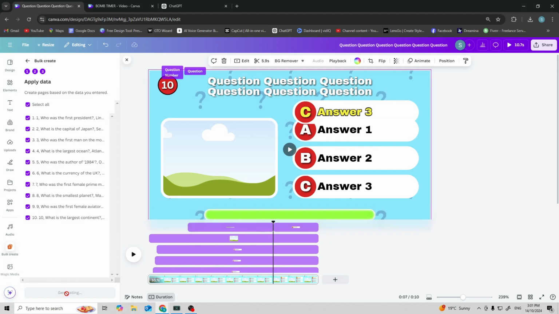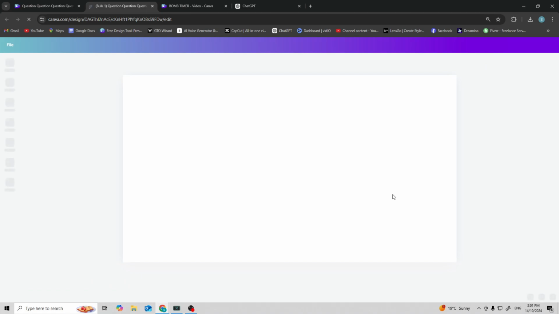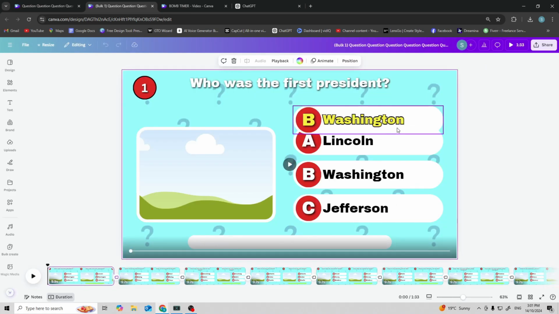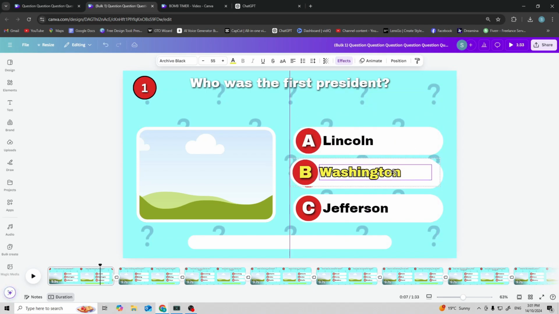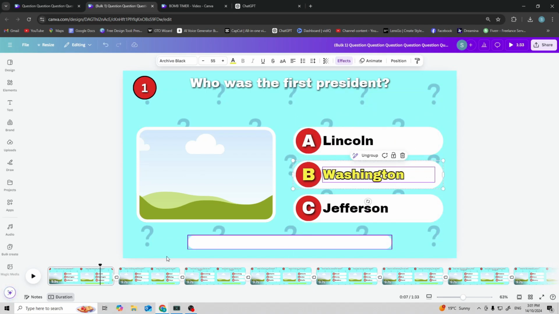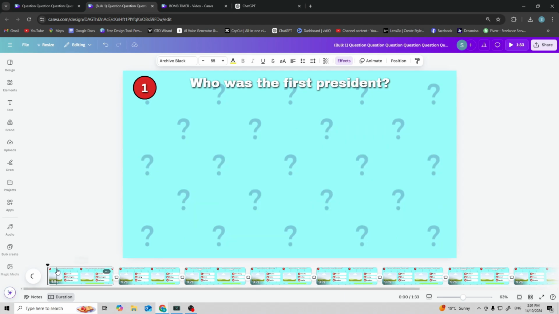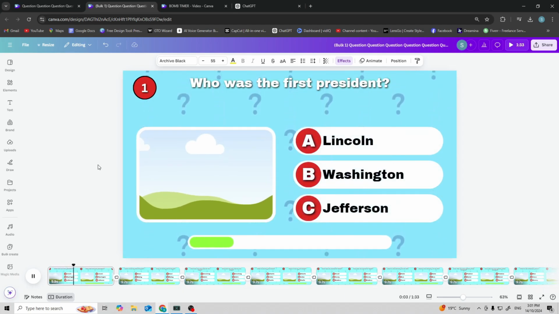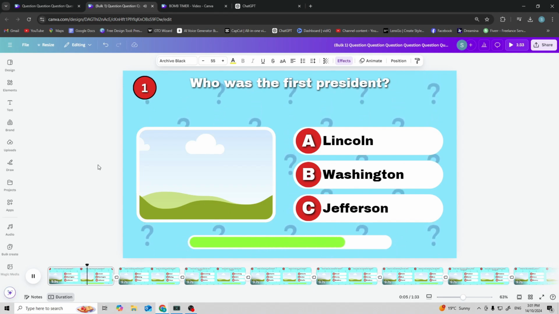And then we generate. So that's giving all of our 10 questions now with the data that we got from ChatGPT. So we just drag the correct answer over the top of the one, and then this should pop up with the correct one when the timer finishes.